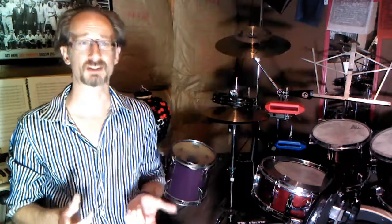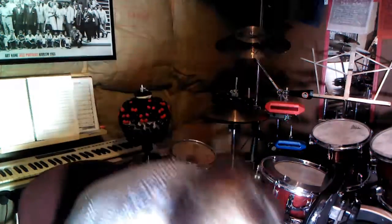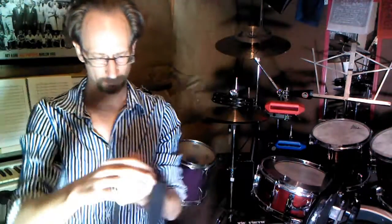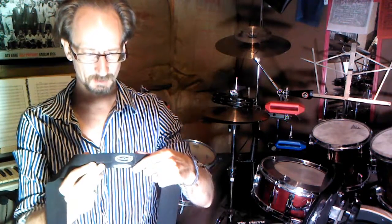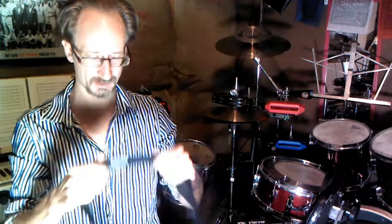The ones on the cymbals are really cool — I just found these not long ago. These are called Cymbomutes. They're from a guy in England, actually, who hand makes these. They're really awesome — these are the best cymbal mutes that I've found. I like them a lot better than the rubber pads because they feel great; they feel like you're playing the cymbal, but they cut it down to just that tick sound, so you can really listen to what you're doing on the cymbal. I highly recommend getting a set of cymbal mutes — they also make them in every size, even for your splash cymbals.